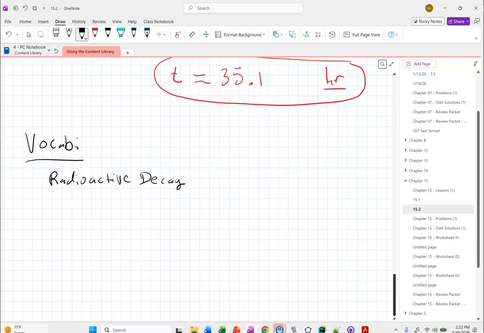Everybody's all right? Yes. So we can conceptualize what's happening here. So let's say you have 100 grams of some radioactive element. What happens with radiation is subatomic particles kind of leak off that element.